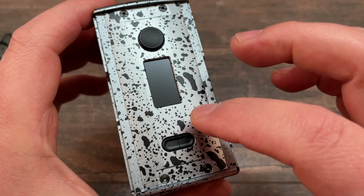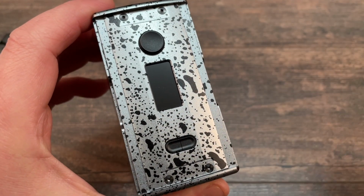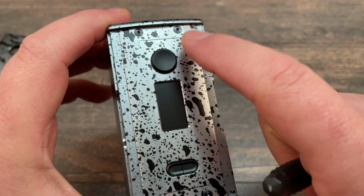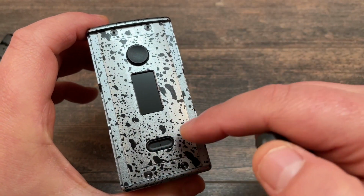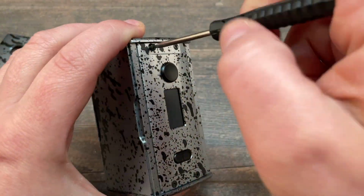And then you've got your VC Hot Swap 400 chip. Hot swap, that means that you can replace this chip yourself. There are no solderings, no wires on this chip. That's also why they give you this screwdriver. I think I've showed you this a couple of times before in every Vaperz Cloud product with a hot swap chip.